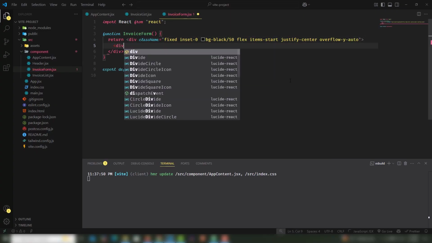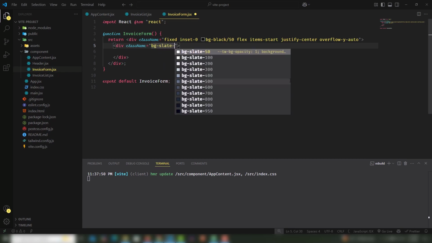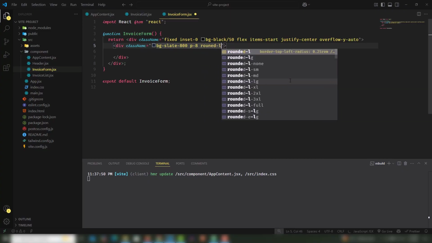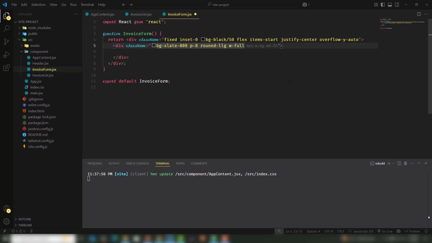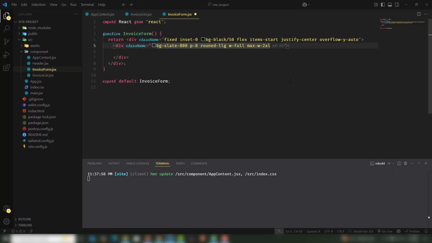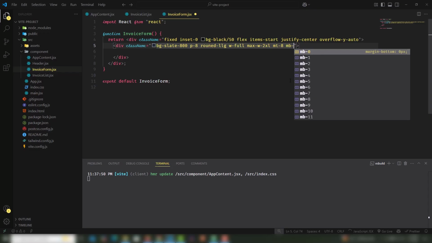Inside the div I will create another div, class bg slate 800, and padding all side, rounded LG, width should be full, max width 2xl, and also I need to use margin top and margin bottom as well.